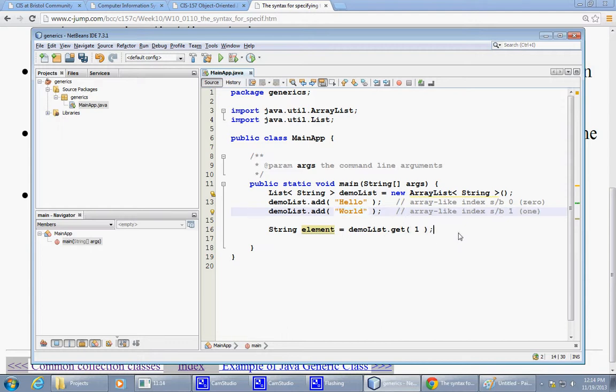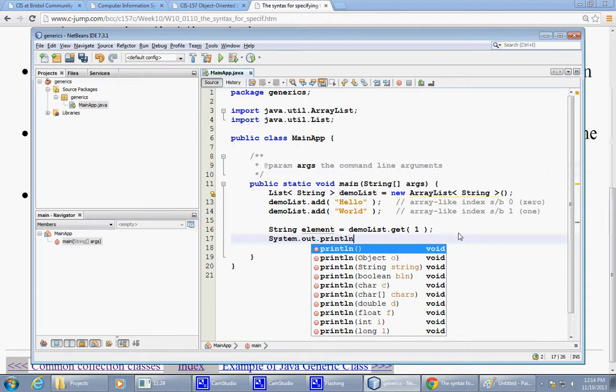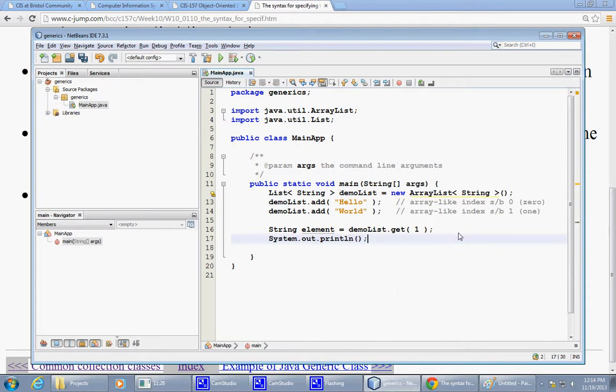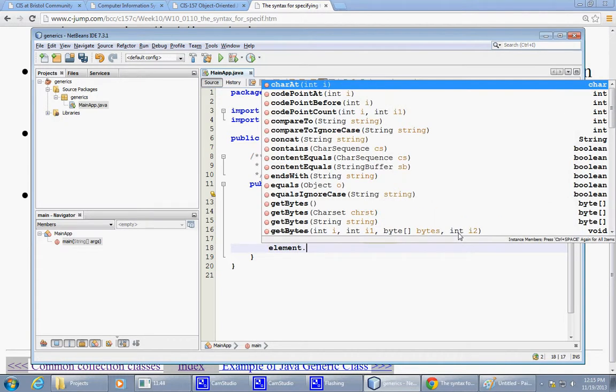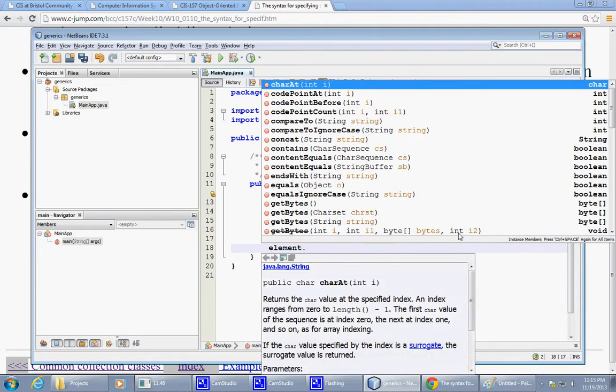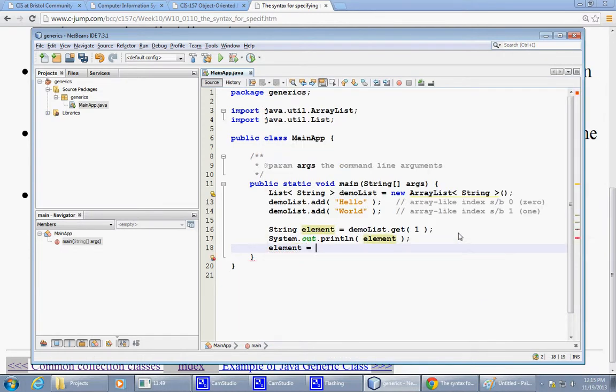Okay, so then let's verify it. System.out.println, and print element. So we should be printing the word. And then if I say element, I don't know, just simply assign a new string.